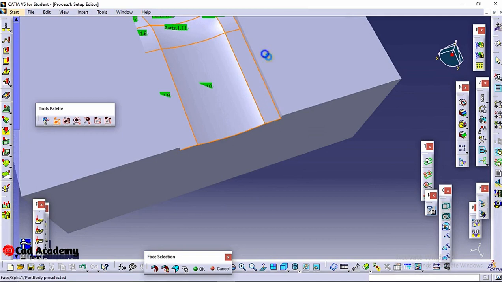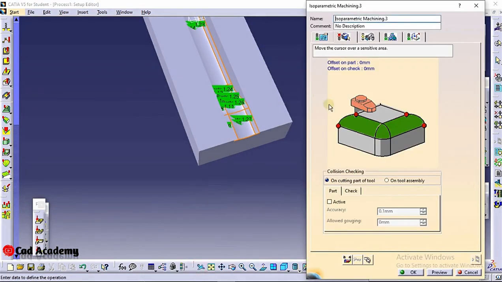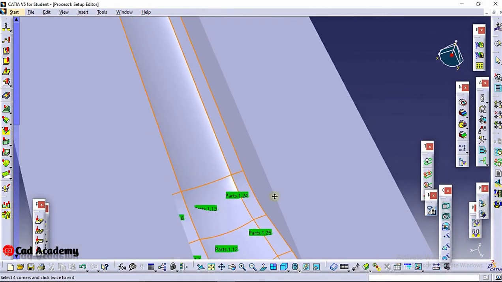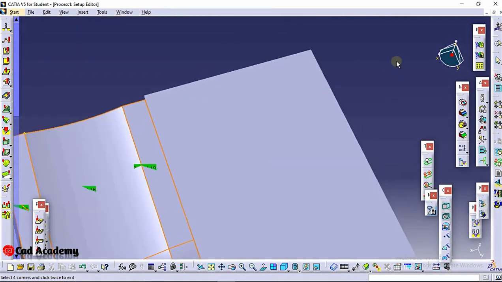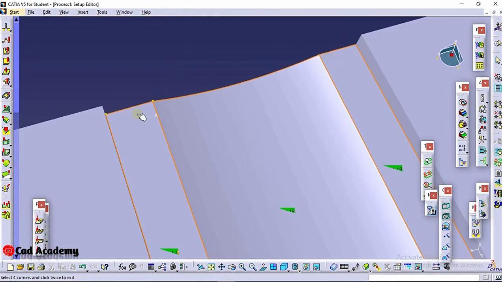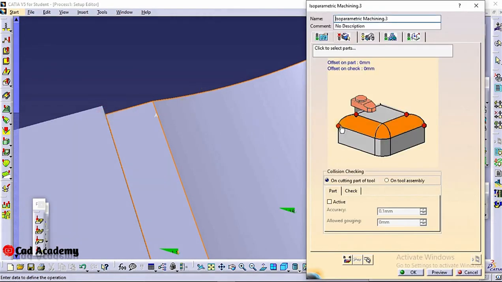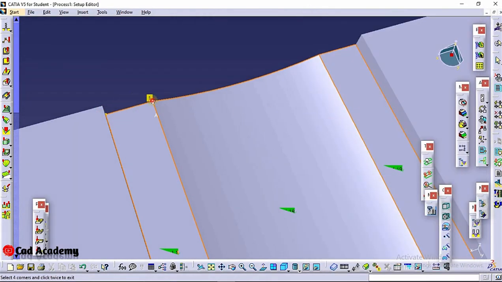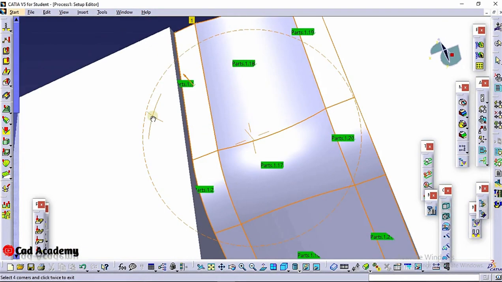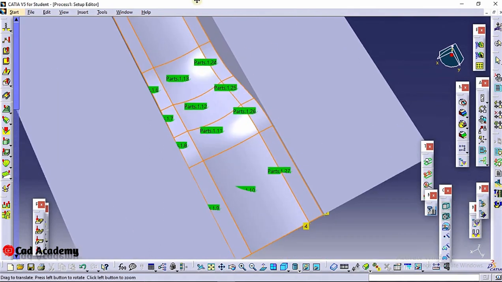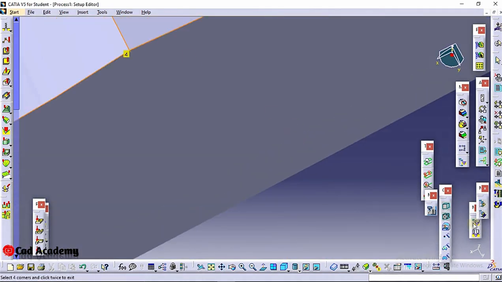Sorted out that issue, and then select here the starting points. And your ending points are this.